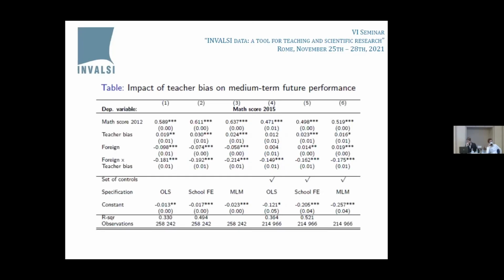While in the second table, you cannot exploit this difference, because you have classes in which you have a population of native students and of foreign students. Instead, the classes where you have native, first generation and second generation foreign students at the same time, so you can compute the average of all of them, are fewer. So this creates an issue of different samples. In the second table, I just have the classes where I have these two different subpopulations that can be identified. I think this explains a bit the different results, but I'm going to look even more at the difference in size that you were mentioning.